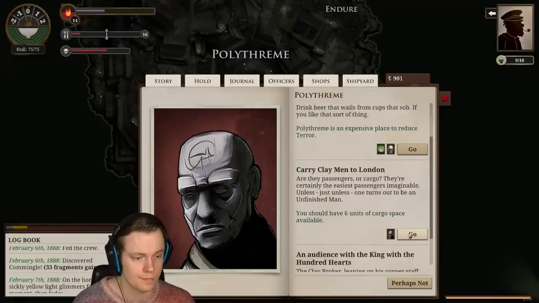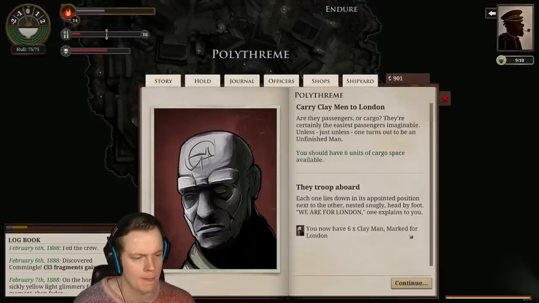They're certainly the easiest passengers imaginable, unless one turns out to be an unfinished man. Each one lies down in its appointed position next to the other, nested snugly, head by foot. We are for London, one explains to you.